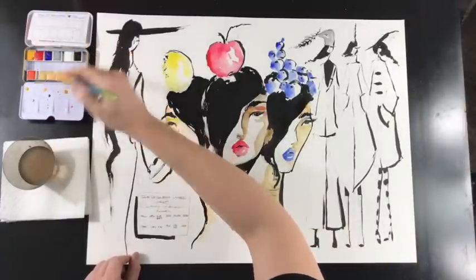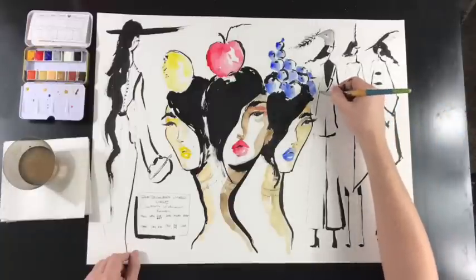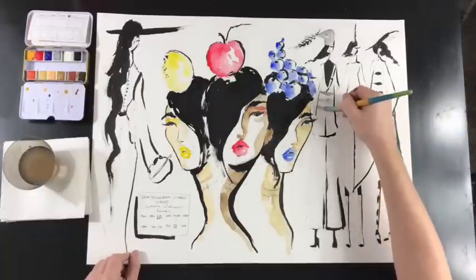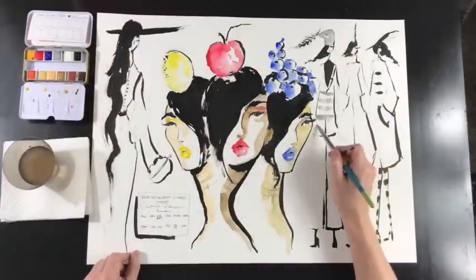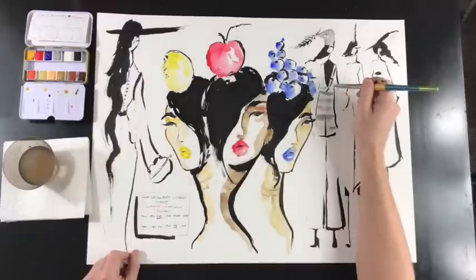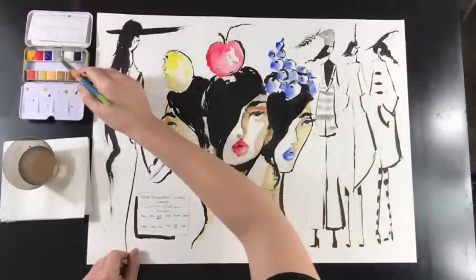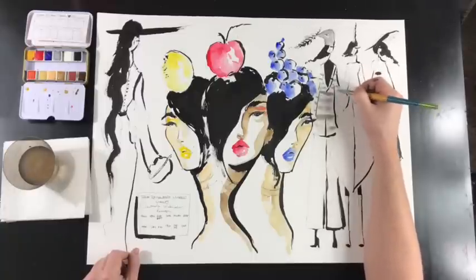Alright, I'm not going to go full on with the coat. I actually want to just put some pattern on it. Everyone knows I love a good brush stroke. I like to be really free and easy with this stuff. I mean, especially fashion illustration, you can get away with not being very precise because it's a mood.